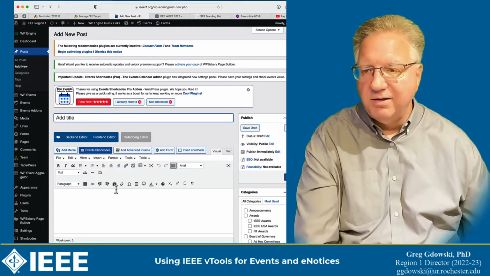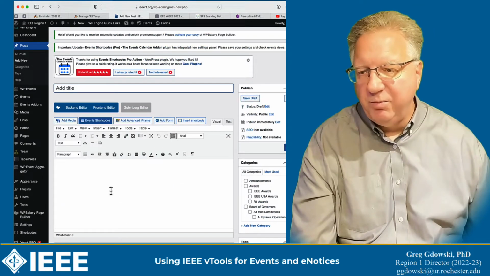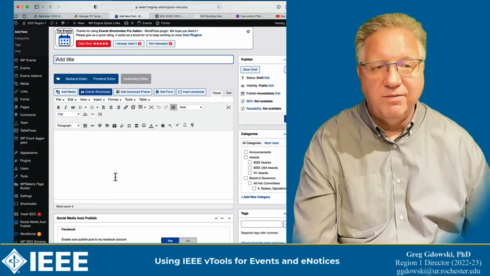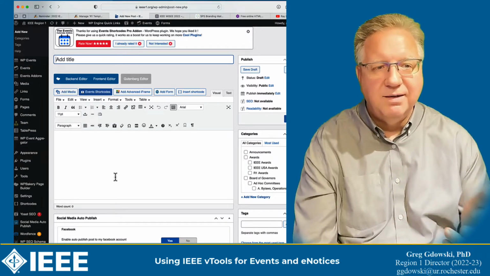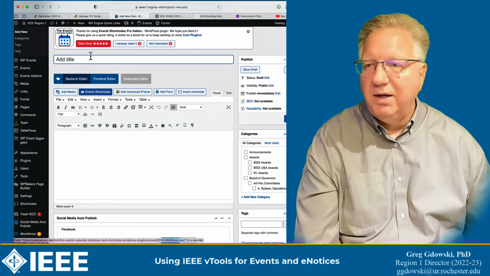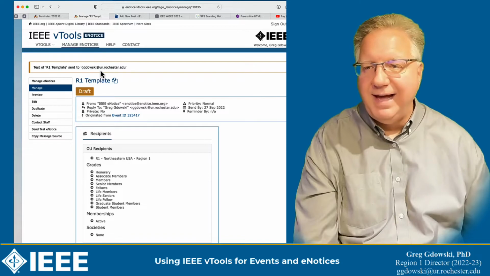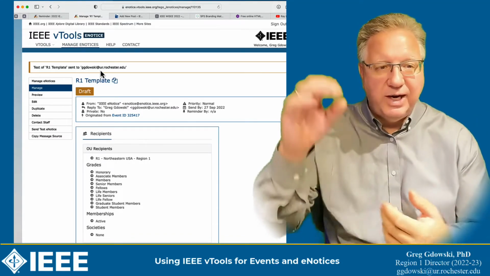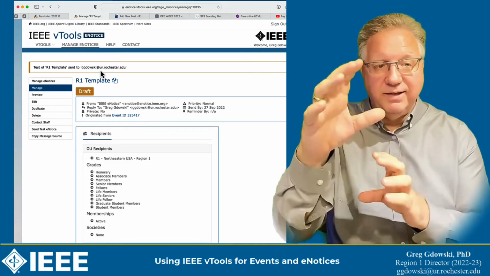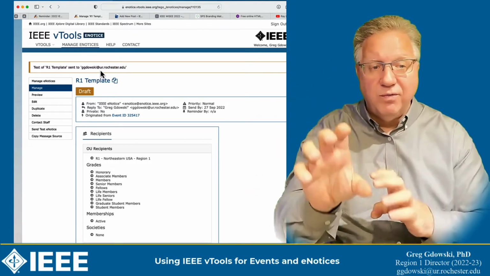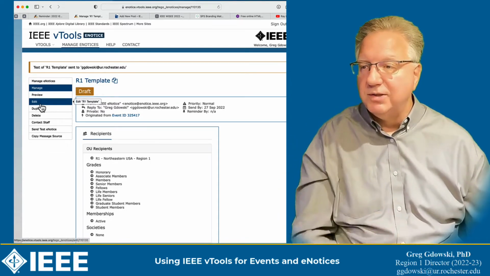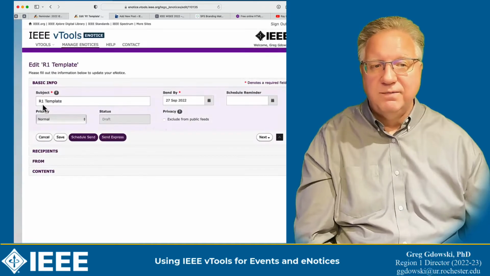It's got the editor. It's got that same goofy editor that's in eNotice. But now let's say I want that event to actually be on my web page. All right, so instead of editing the e-meeting, which has different fields like the agenda, the details, and so forth, I'm going to edit the notice. All right, so watch this. So I'm gonna edit the notice.